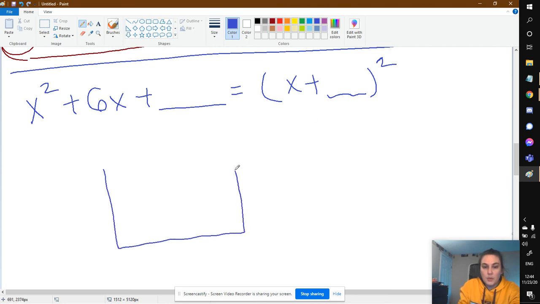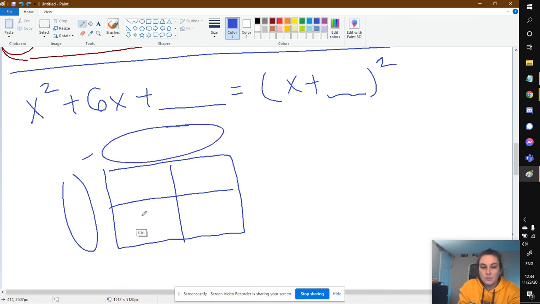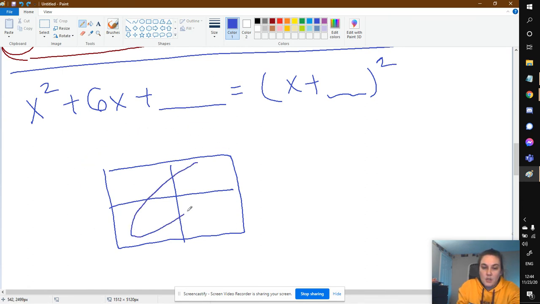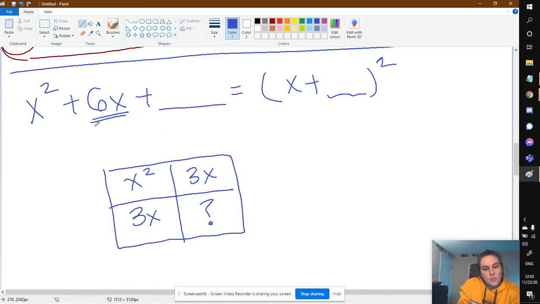So we know if we do a box, this part and this part are going to be equal, which means these two numbers should also be equal, which means we've got an x squared, we've got our mystery, that's what we're trying to find, and then we want 6x to be broken into two parts. If we cut this directly in half, we'd put a 3x here and a 3x here to split up the 6x. And now we're solving for this c term.